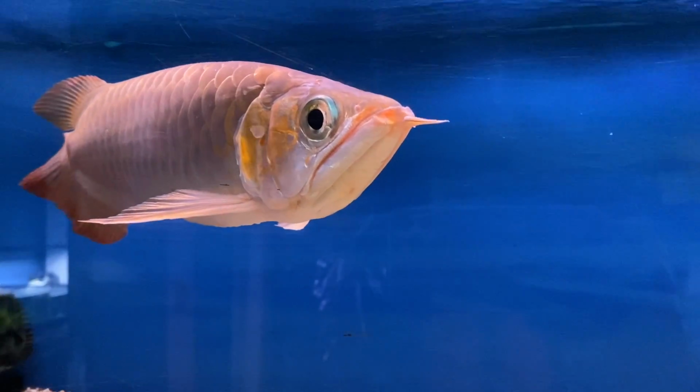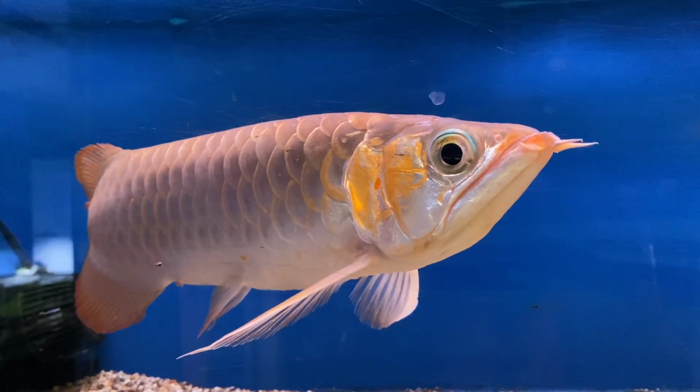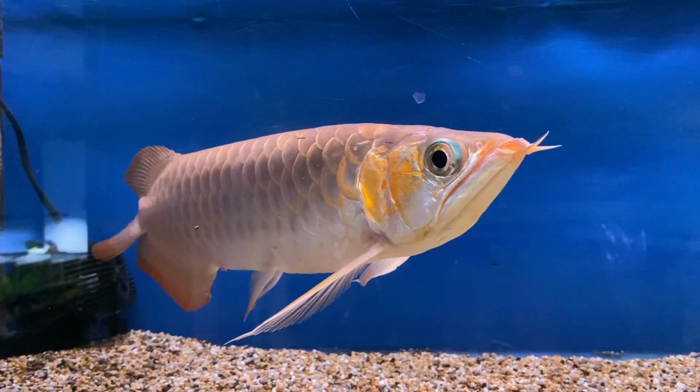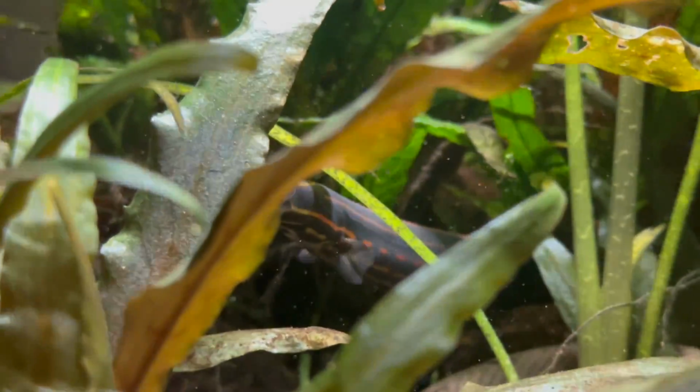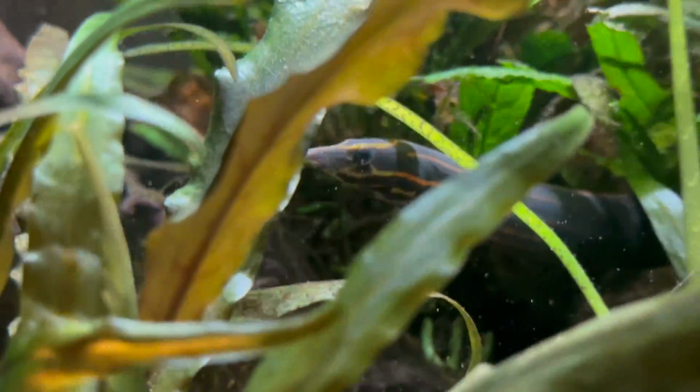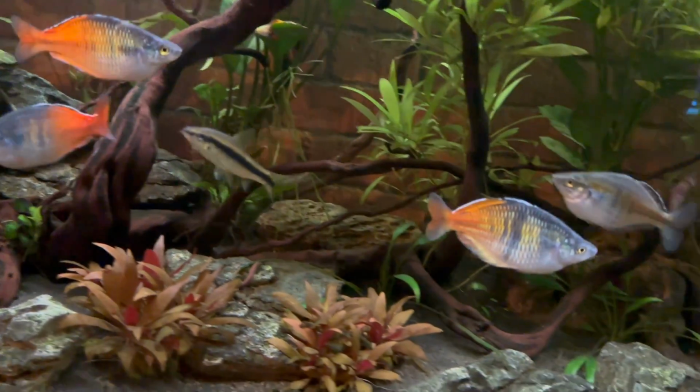And yeah, you don't want to put a small baby Fire Eel in a massive 400 litre aquarium with other big fish, because they're just going to look at that little eel like a worm and swallow it up straight away. So when it comes to Fire Eels, a juvenile or a baby will be perfectly fine with many fish. I'll briefly go through the fish that it's lived with in this aquarium. So in my Fluval Roma 200, I had my rainbow fish in there for a long time.